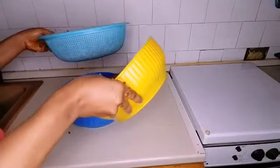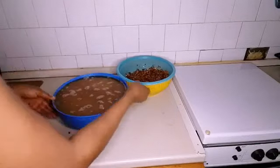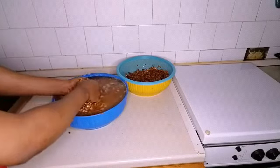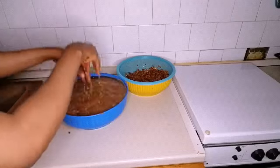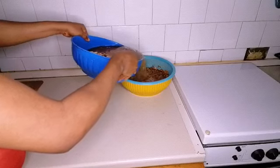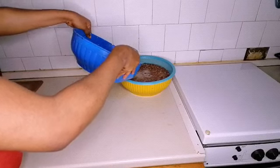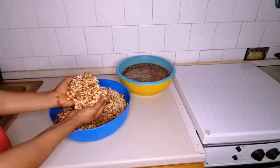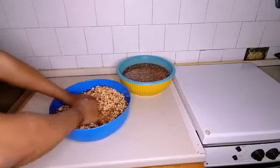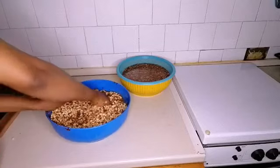So now I'm just going to turn this water inside the beans, then filter it again. Here is the base. As you can see, it's not yet clean. I will still continue washing it until everything is removed.